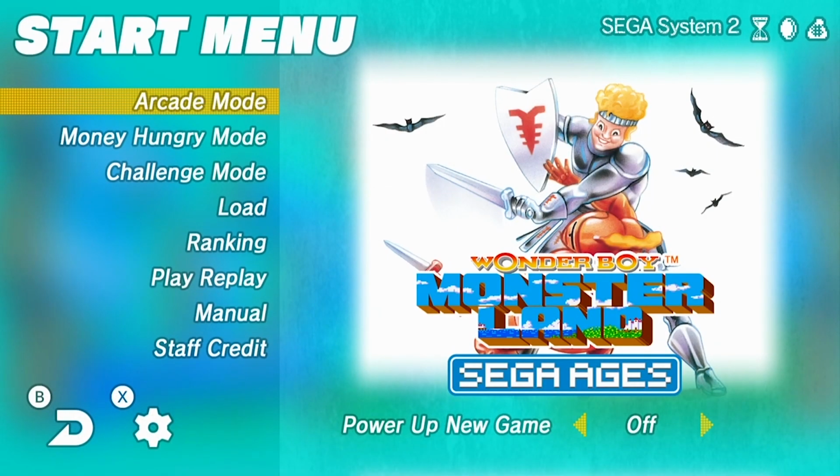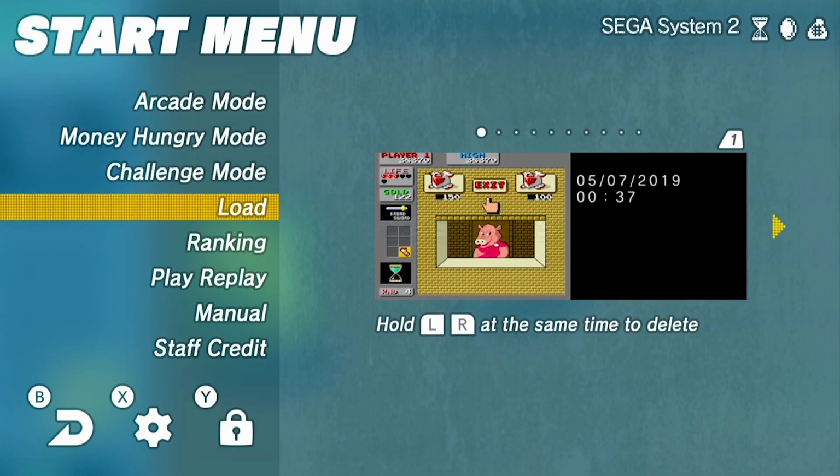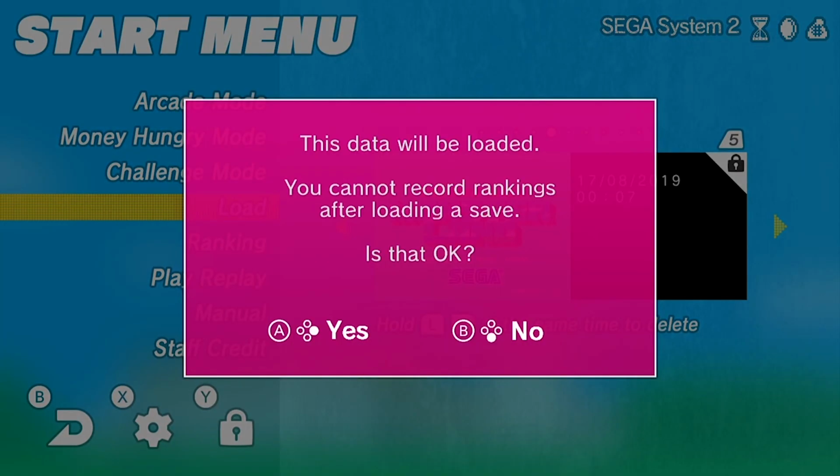So on the menu screen, you'll see that there's an option, power up new game, on or off. And basically that means that you can start from the very beginning with whatever weapons you died with. So we're pressing continue and we're going from the point we were at and we have all our gear on. But if we say end, we can actually go back to the beginning, but we'll have all that armour, the shoes, stuff on. So I've got a save here from a time that I got a bit further than we are now. So yeah, why don't you give it a shot?